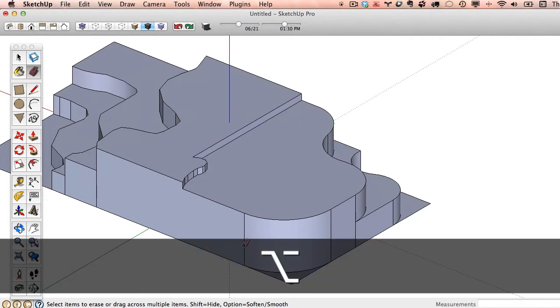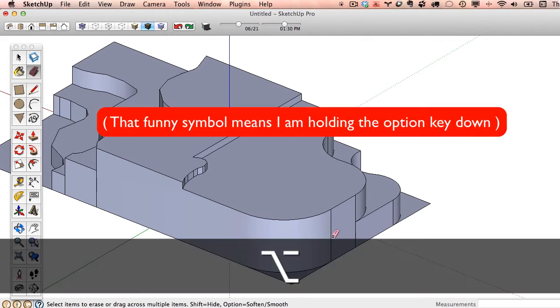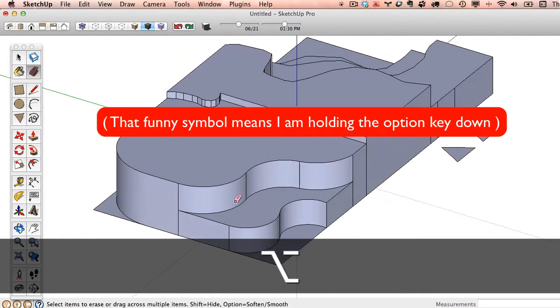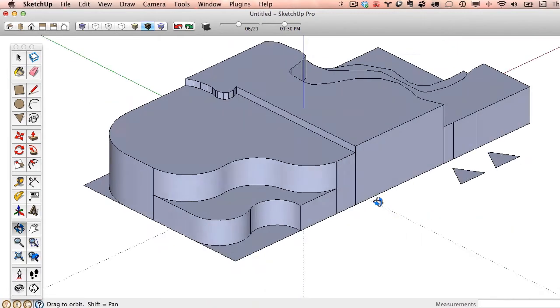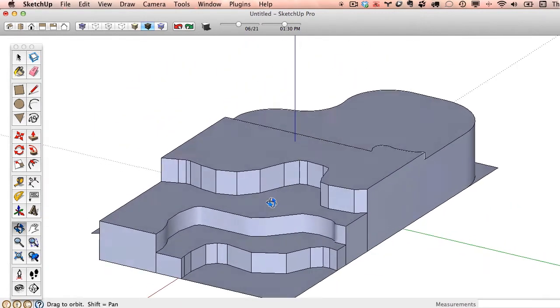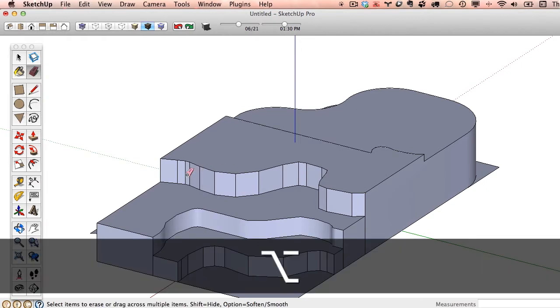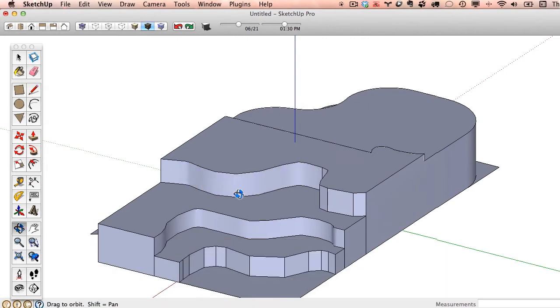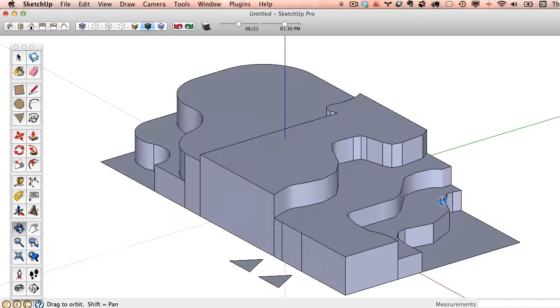If I hold down Option and I can click on that surface, it smooths it just like it says. So very easy to come in here and clean that up. If I go back to this side, if you ever do run into this kind of thing, you can hold down Option or Control and drag. I'm dragging, I missed one here. Kind of a nice way to quickly go in and smooth edges like that.